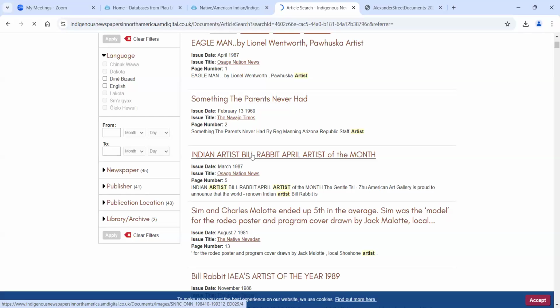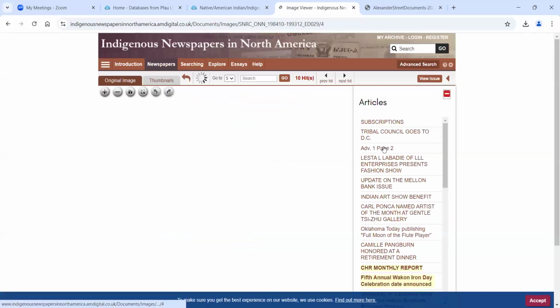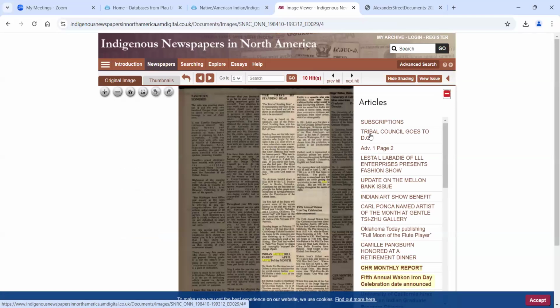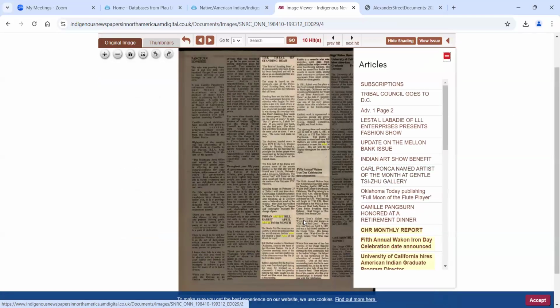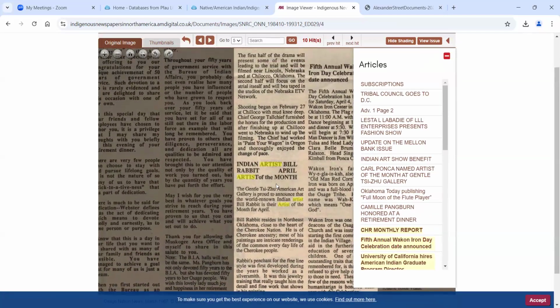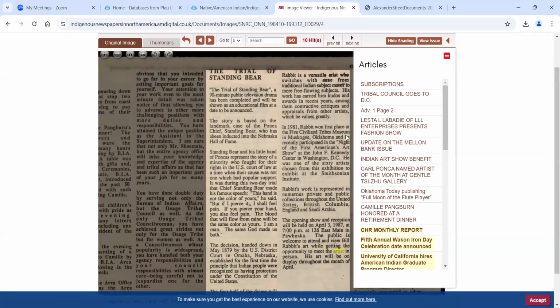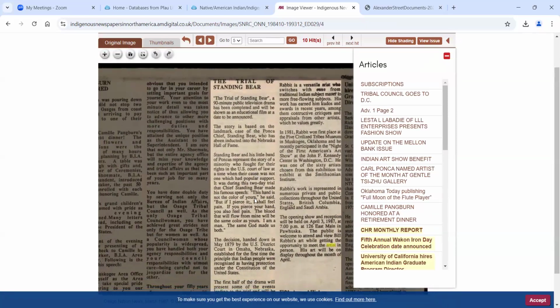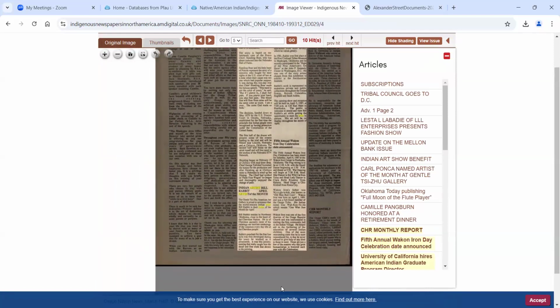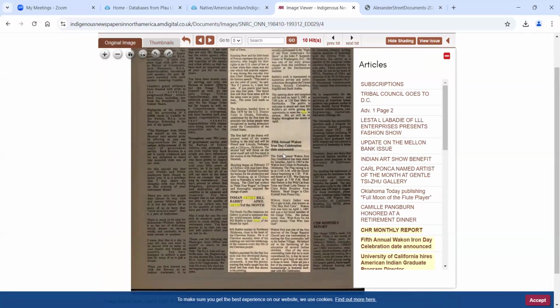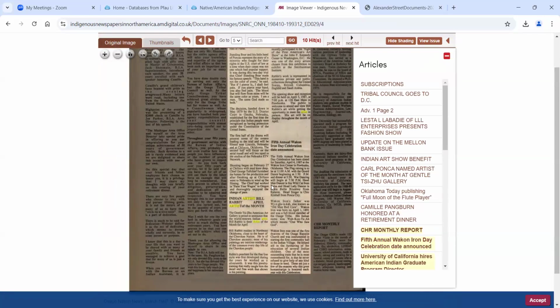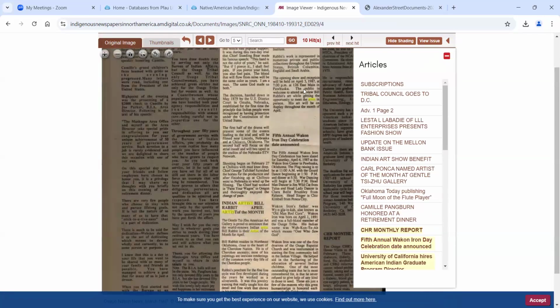And we wait. So this is sort of that clunky slowness that I was talking about. But if you're patient, it works out. You've got to be zen about it, but it will pop up eventually. Okay. So now that it's up here, here's my article, Indian artist Bill Rabbit, and it continues up here. So it gives you two columns. So this part here is not about the artist I'm interested in, but it highlights basically the columns where your article is mentioned. So down here is not important to me, and up here is not important, but this part and this part are.